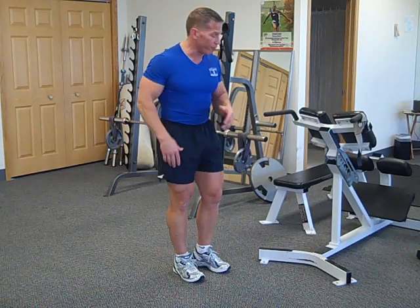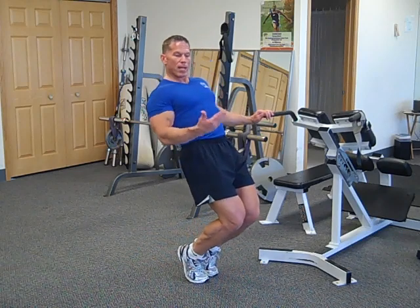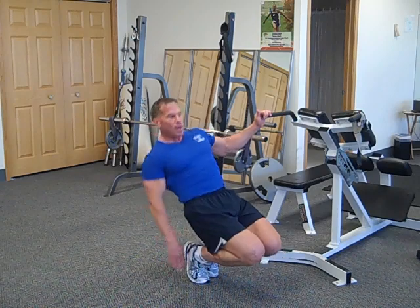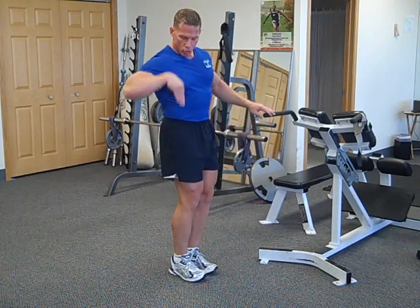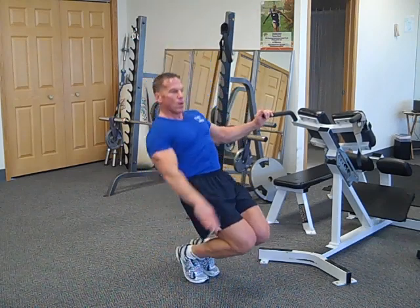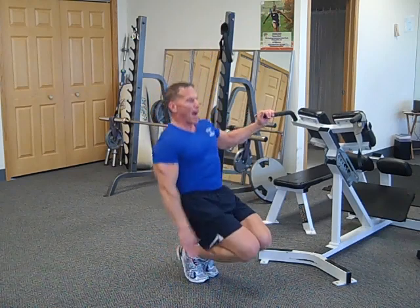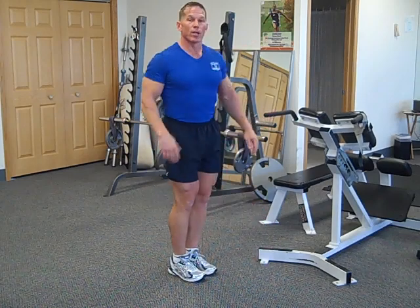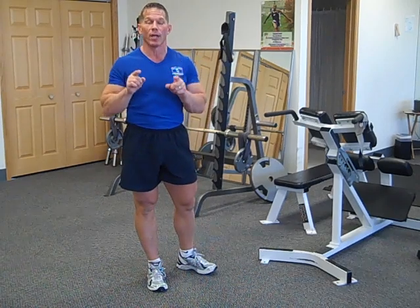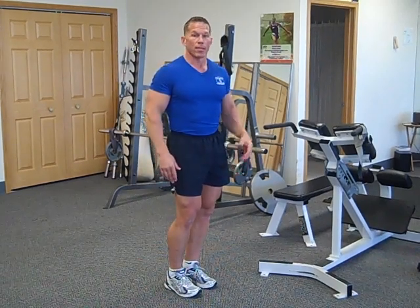To get some variety, bodybuilders know about an exercise called the sissy squat. Grab something for balance, push your knees and hips way out — same technique as the Hindu squat, but you can come farther out because it goes slower, which puts more tension on the quads. Take your fingertips straight down through the floor right by the ball of your toe, breathing in. I like feet together, knees together. Weight on the balls and toes — try to get your hips and knees as far forward as possible. There are two unbelievably effective squat techniques that let you feel the warmth all over the quads, hamstrings, and buns with no weight needed.